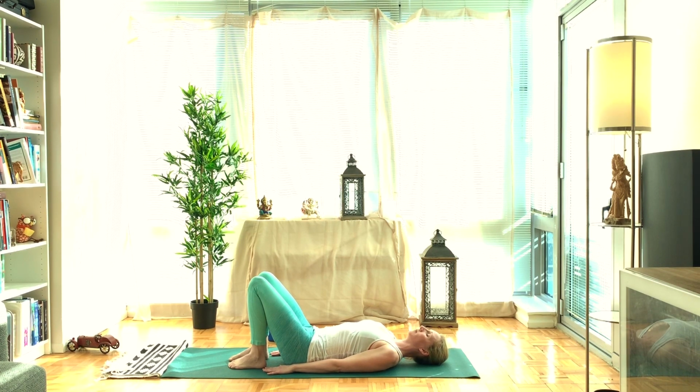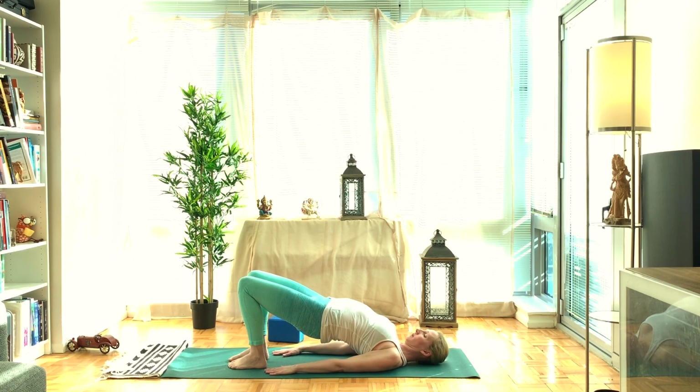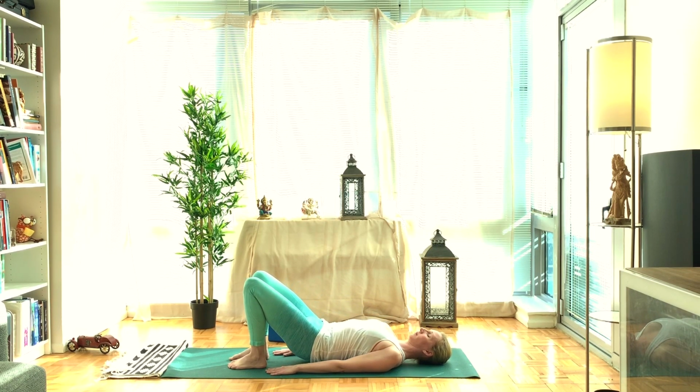Push gently into the ground with your palms. Make sure your feet are firmly rooted, and then begin to lift your bottom and your pelvis up off the floor for bridge pose. The tricky thing about this pose is that you don't want to squeeze your buttocks. Try and release them, and see if this brings some of the work into your back muscles. As you exhale, start to slowly roll down one vertebrae at a time until your sacrum and your bottom are touching the ground.